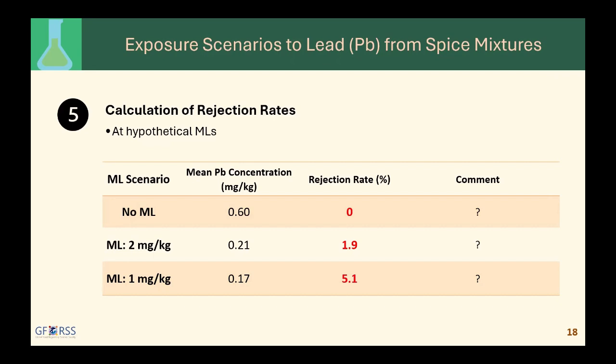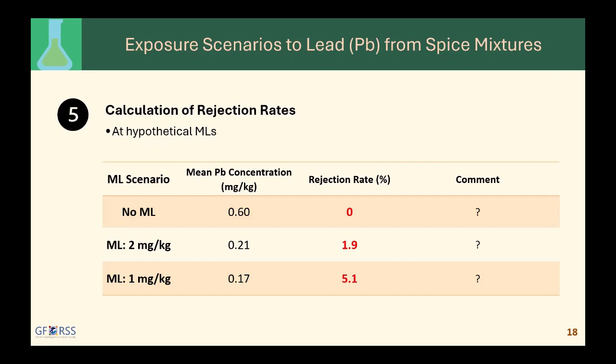Why do I take the highest percentiles? Otherwise, I will be rejecting 50% of my traded commodities. Okay? So I cannot. I need to have my commodity available. As Sam also said, I need to eat. So I cannot reject. And then I will make sure that this level does not pose any harm for the health of my consumer. That's the reasoning.